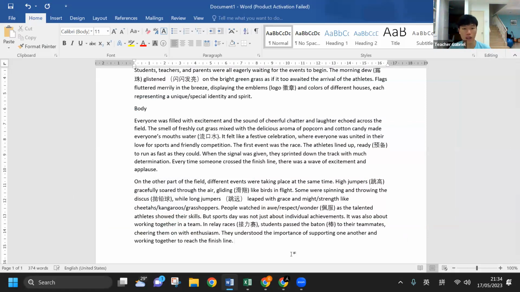Okay, so yeah, these 接力赛这些跑员, okay, they understood 他们明白那个重要性 of supporting one another. If one person fails, then the whole team fails. So they understood, hey, this is not an individual sport. I have to work as a team. 我不能只是支持我这个一个人跑，我还有跟别人跑的。So I must make sure I pass the baton to them properly. Then they pass it on to the other person properly. Okay, so they understood the importance of supporting, 就是要 lift one another up, and motivate each other.